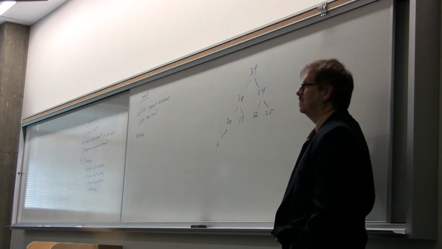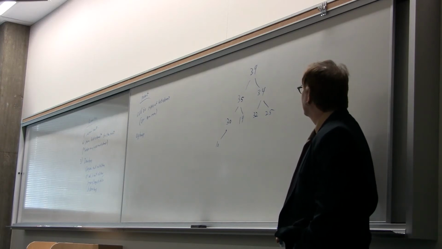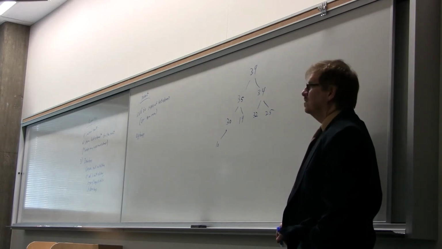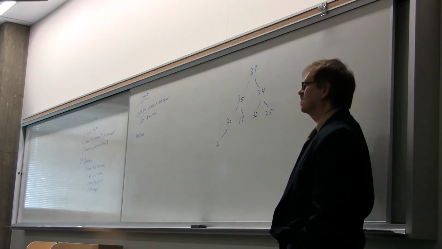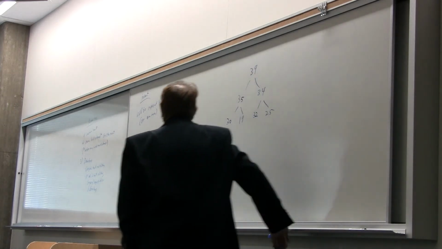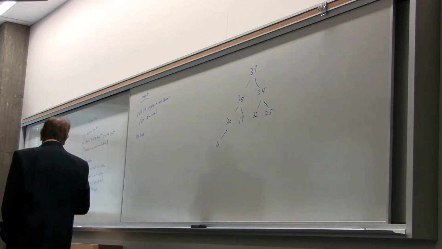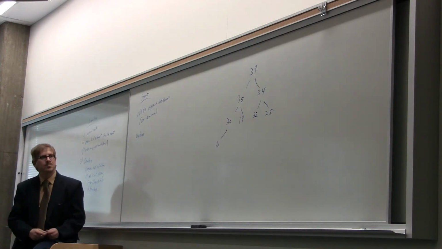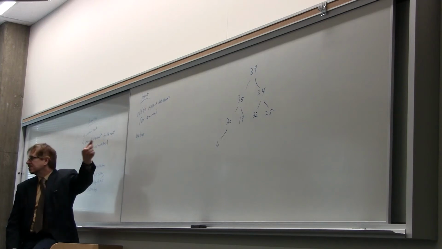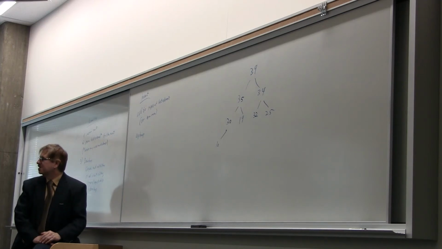I'm trying to find why this is useful. I'm sure there's a good reason. Order log n insert and order log n removal of the largest. The other thing is we can build a heap from a set of initial data very efficiently, more efficiently than just inserting n times, which would be n log n.